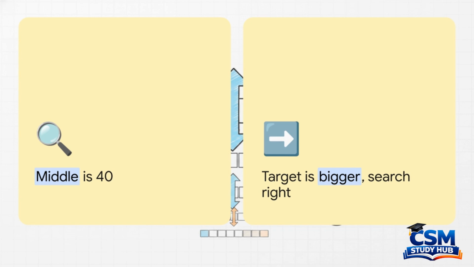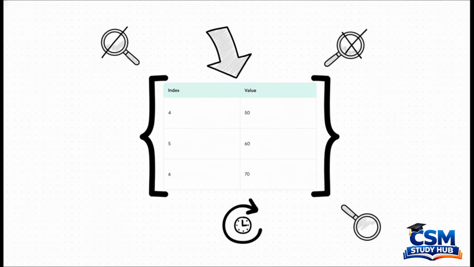Because the array is sorted, the computer is absolutely certain that 50 can't be 40, and it definitely can't be any of those numbers to the left of 40. So in a fraction of a millisecond, it literally throws the entire left half right into the trash. Just look at how much our search space has shrunk. We're no longer looking at 7 numbers, we're down to just 3: 50, 60, and 70. With literally one single comparison, we completely bypassed half the work.